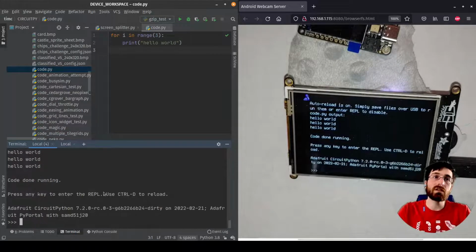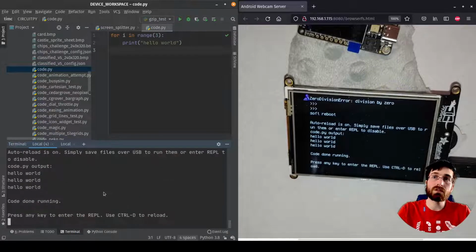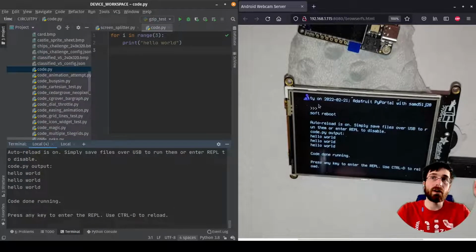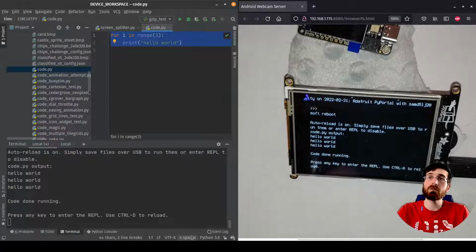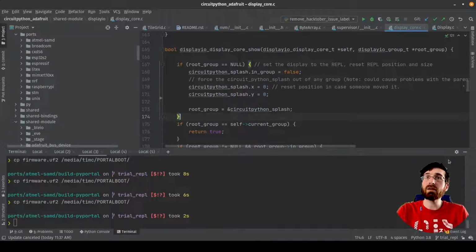So we do that, we see it again, we go break, we go divide by 0. Divide by 0. There's our error. We Ctrl-C once, it goes up a little bit. We Ctrl-D, it reruns, it scooches up all the way. We Ctrl-C, Ctrl-D again, it's now scrolled all the way off. We no longer see anything about any errors, which is perfect because we're not raising any errors anymore, and we haven't executed the thing in the REPL to do it. So let's PR it like this to get the 99% covered. And then I'll keep poking around at trying to fix it when you do use the split screen stuff.